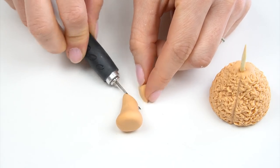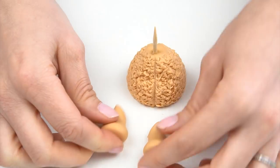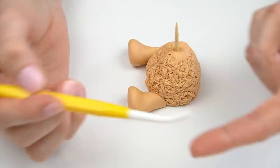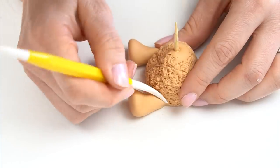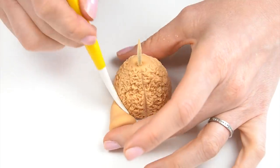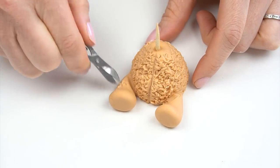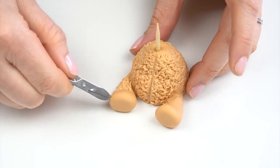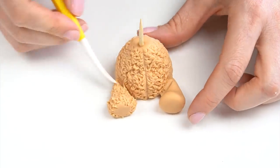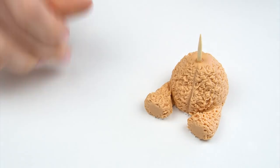At an angle, chop the top off so this can fit just at the front of his body. I'm going to do exactly the same on the other side, cutting this one the opposite way. Taking some edible glue on the side, push those into place and use your dresden tool — really pushing that against his body to make sure that's connected on both sides. On the front where it joins his body I'm going to put a crease with my dresden tool, then do exactly the same — cutting into that modeling paste to make it look like it's covered in fur. I'm going to leave the front part of his feet quite smooth.